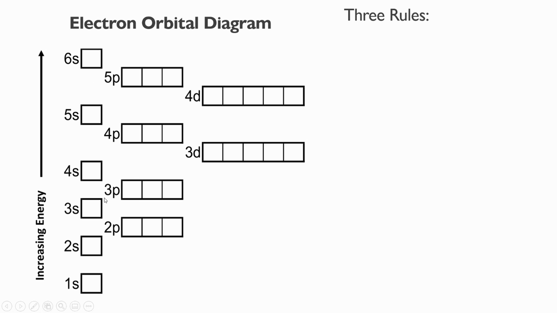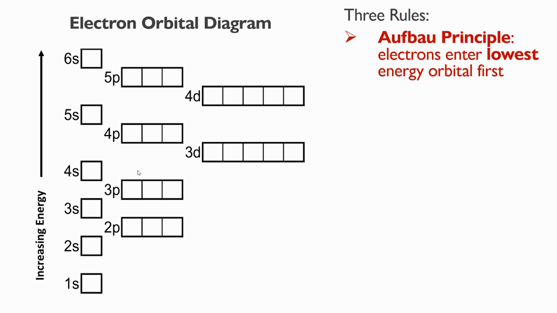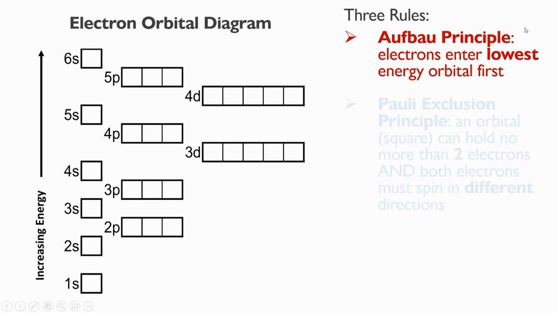All right. We are going to use this diagram to allocate an atom's electrons. So I'm going to give an example, but there are 3 rules that we need to understand before we start filling this orbital diagram. They kind of sound funny, but we're going to use all of them here to see how they're used. The Aufbau principle means that electrons enter the lowest energy orbital first. So basically, when we are allocating these electrons, it's going to start down here and work its way up. We need to fill these boxes before we reach the top. So we fill these boxes from bottom to top. We can't go from top to bottom. We can't go from middle to low to high. It's got to be from bottom to top. That's all that this principle is saying.